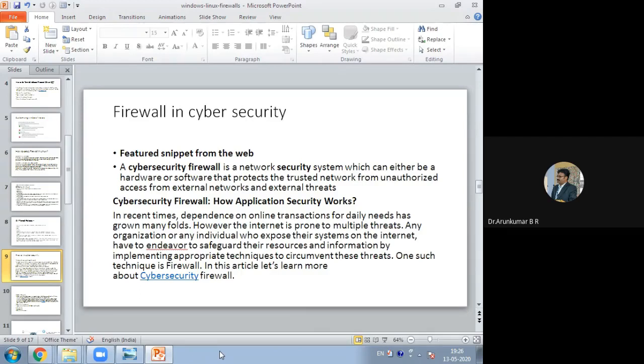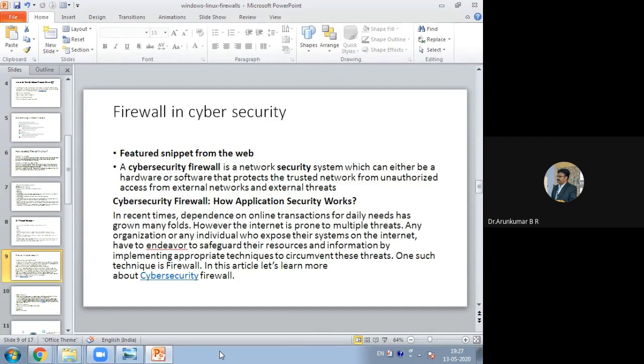Especially, you might have observed that online transactions of banks and different businesses have increased exponentially during the COVID-19 lockdown period. However, at the same time, people have started showing their talents on the internet, and cyber frauds and cyber crimes have also increased to a greater extent.